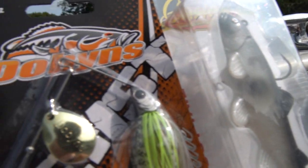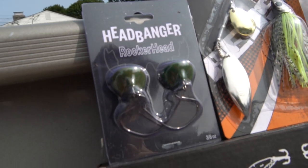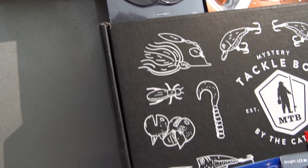Let's get ready to go crank some fish, have some fun. We are obviously in the Cape, if you couldn't tell. I think I already said that. I just love the Cape. All right, well, we gotta get a couple of things loaded, then we're gonna get out in the water. But first off, before we do that, let's get Todd and we're gonna pick our two baits, so let's see how this goes.